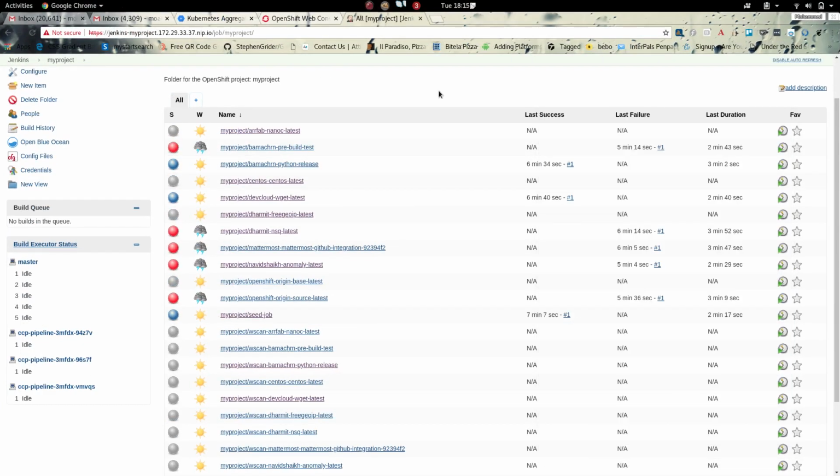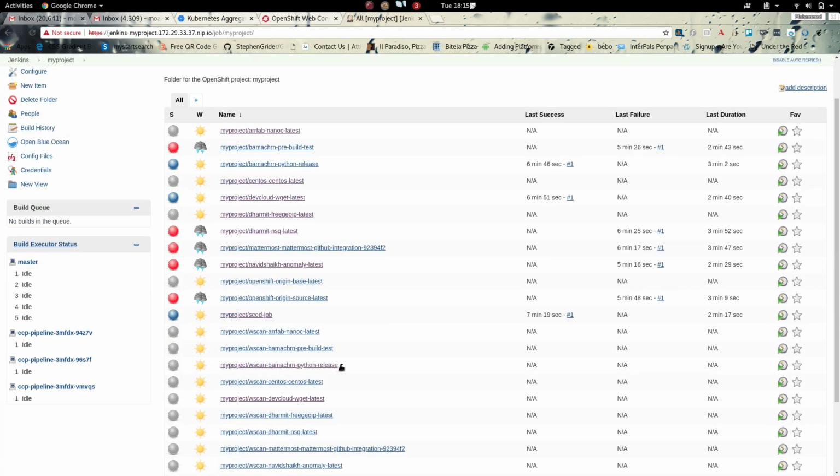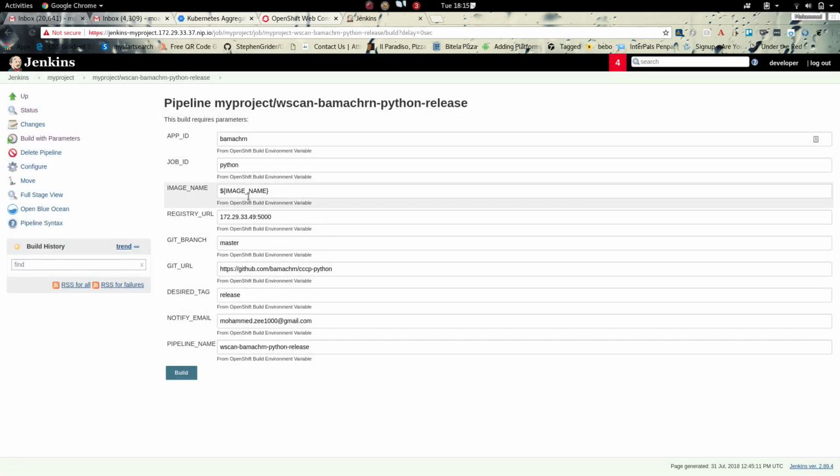I'm going to trigger a weekly scan on, let's say, this container. Of course, these are parameters. I'm triggering them manually right now because we cannot wait for Saturday to record a demo. You can see that it is already configured appropriately. This has been done by the template processing by the index reader. So let's go ahead and trigger the build.